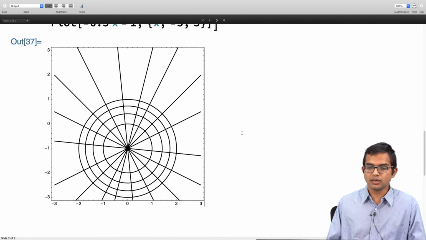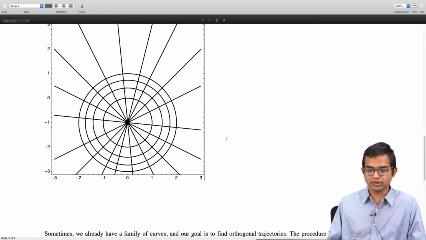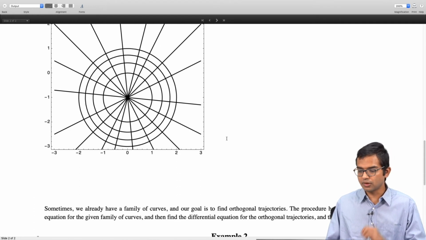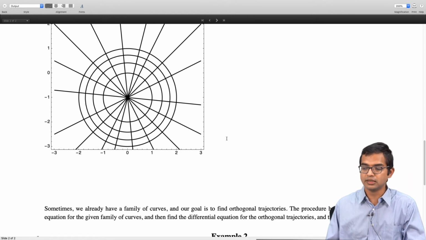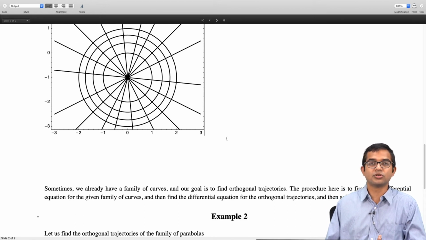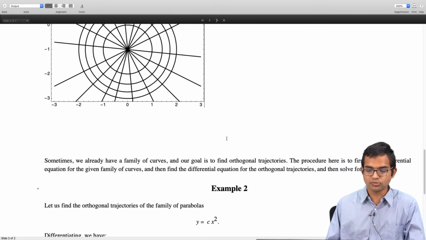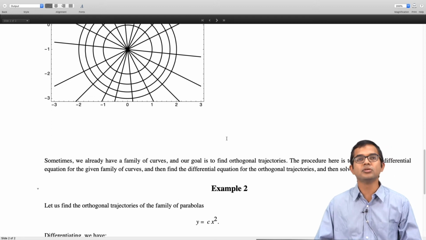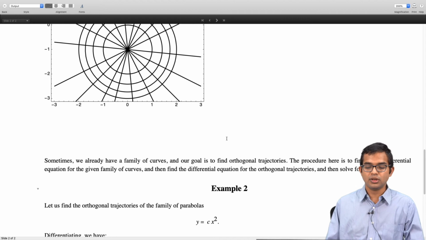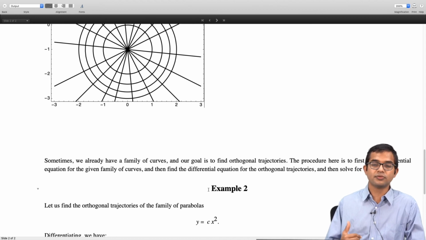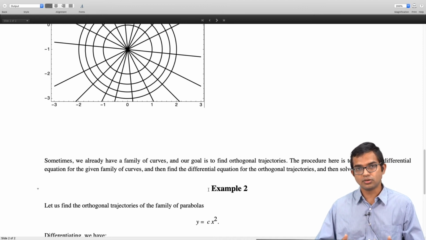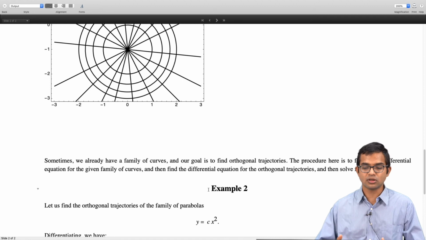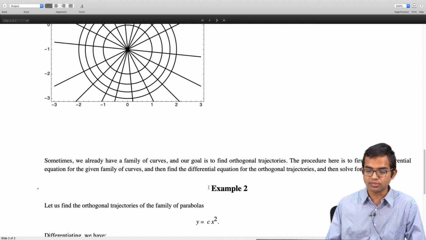So in general, this problem can be more difficult to solve. So let's look at another example where we are not given the differential equation, we are given a family, and then we are asked to find a family of curves which is orthogonal to the first family. So suppose you are given this family of parabolas y equal to cx squared. So the technique here is to first find a differential equation for the first family, and then self-consistently eliminate the constant which is there in here. So let's look at this example and then it will become clear.